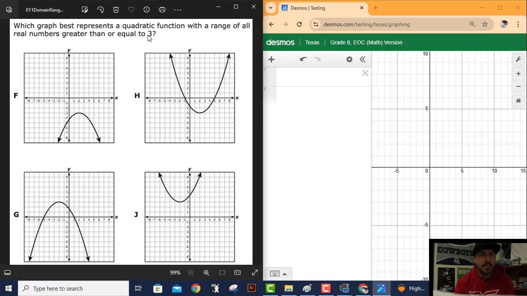Let's go read a clue here. It says 3 is equal to, oh, greater than. So now I want to satisfy the greater than part of this. Which one hits numbers that are greater than 3? Is it G or J? Very good, it's J because it's going upwards.